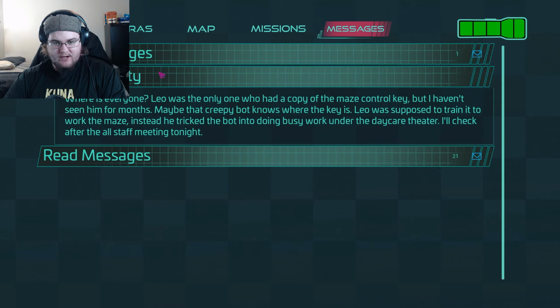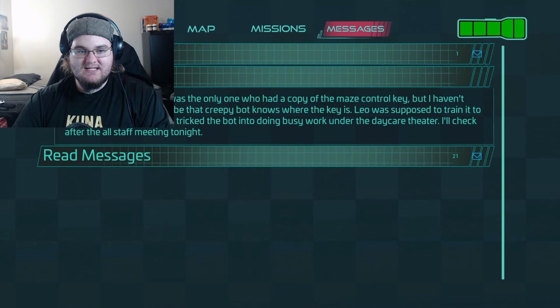Job security, where's everyone? Leo was the only one who had a copy of the maze control key, but I haven't seen him for months. Maybe that creepy bot knows where the key is. Leo was supposed to train it to work the maze, instead he tricked the bot into doing busy work under the daycare theater. I'll check after the all-staff meeting tonight.